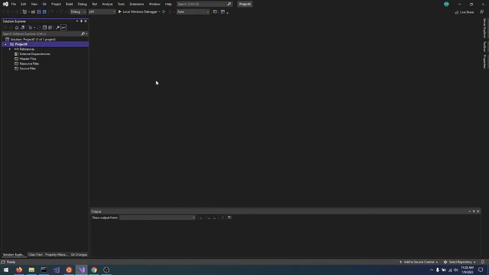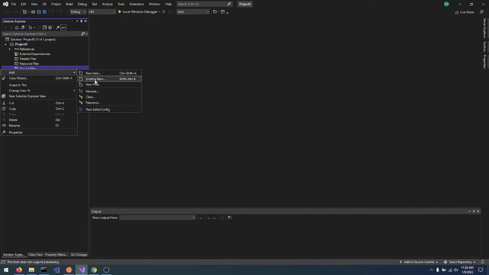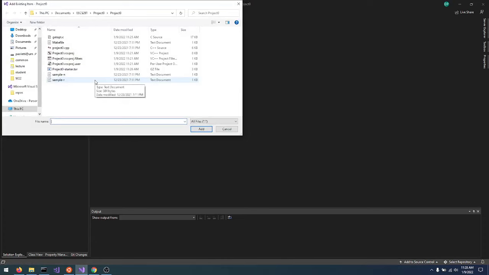Okay, so back to Visual Studio. Now what we have to do is tell Visual Studio these files are part of your project. So we're going to say source files, add existing item. What I want to add to my project is the source code, the getopt.c and project0.cpp.